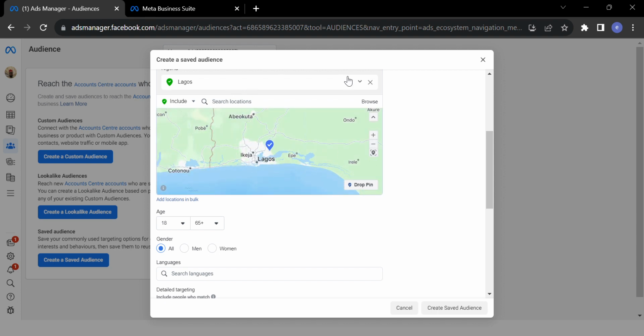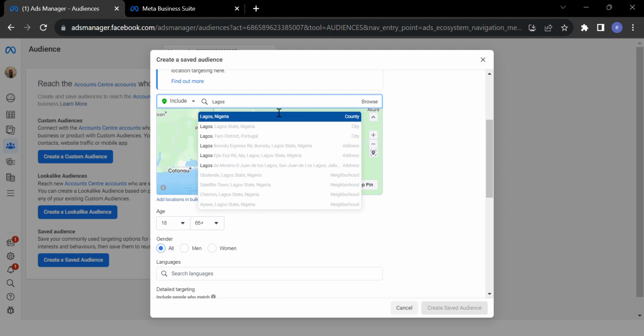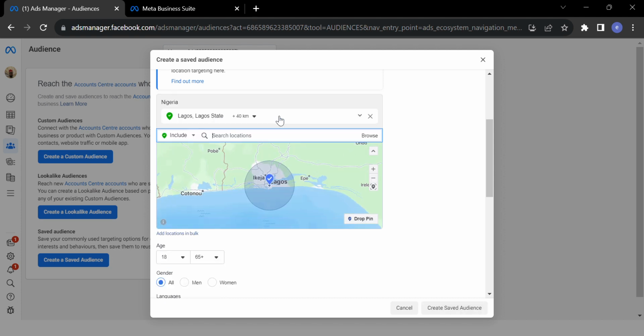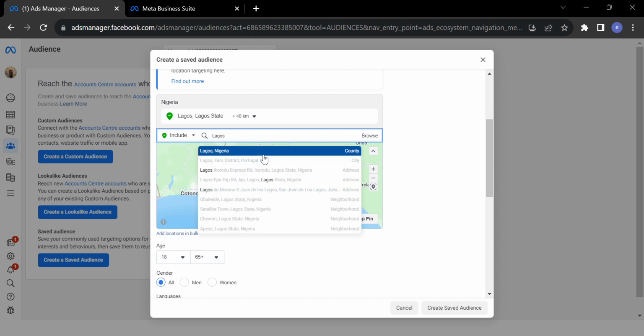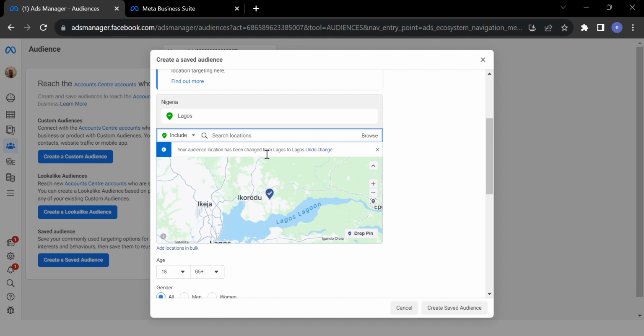No. Yeah, it's just covering a part. It's supposed to cover all of it. Their Google map is probably messing up. I don't know why it's selecting that.